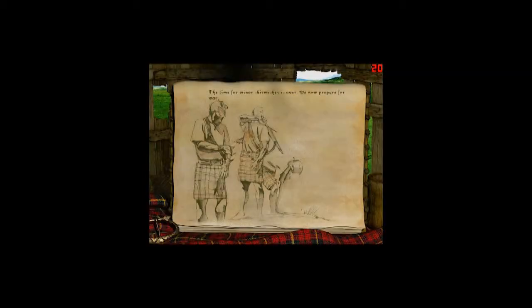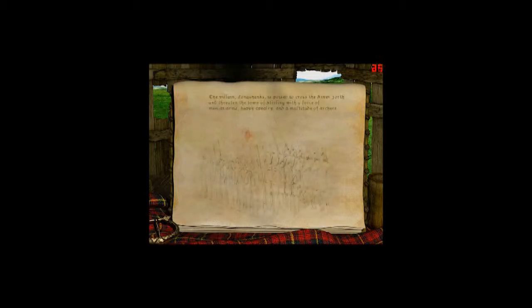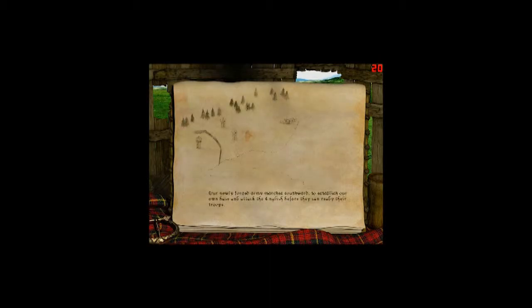Time for minor skirmishes is over. We now prepare for war. The villain Longshanks is poised to cross the river Forth and threaten the town of Stirling with a force of men-at-arms, heavy cavalry, and a multitude of archers. Our newly formed army marches southward to establish our own base and attack the English before they can ready their troops.